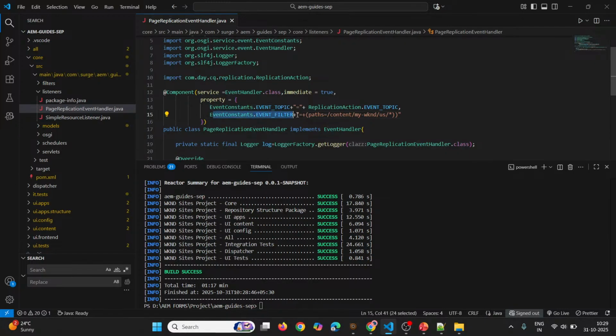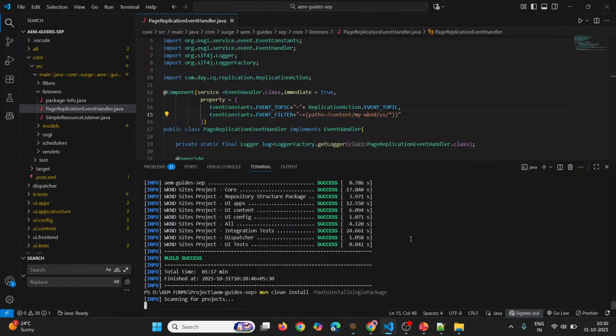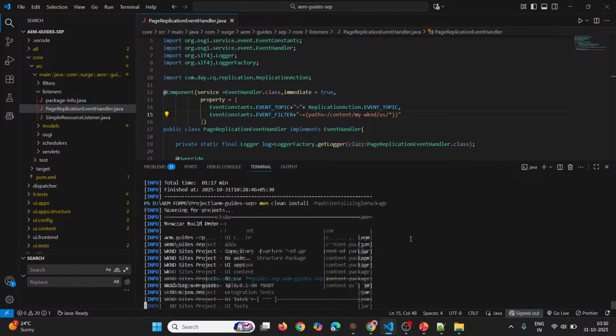EventConstants.EVENT_FILTER, and then we have the filter paths equal to content weekend US and EN. This one will be for the paths. Just try to deploy it again.